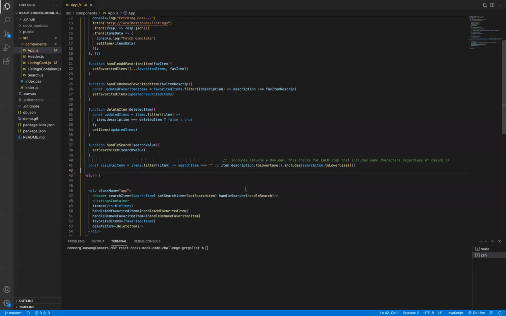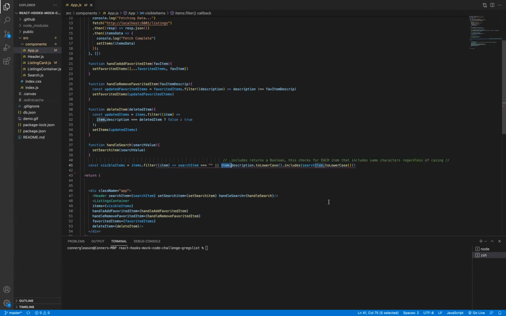But if that search is not empty, meaning the user types in any kind of input to start searching for items, it takes each item from the list of items, checks the description, which is the name in the database, by returning the string that is description to lowercase, and then checking for characters that are shared between that and the search item in lowercase.